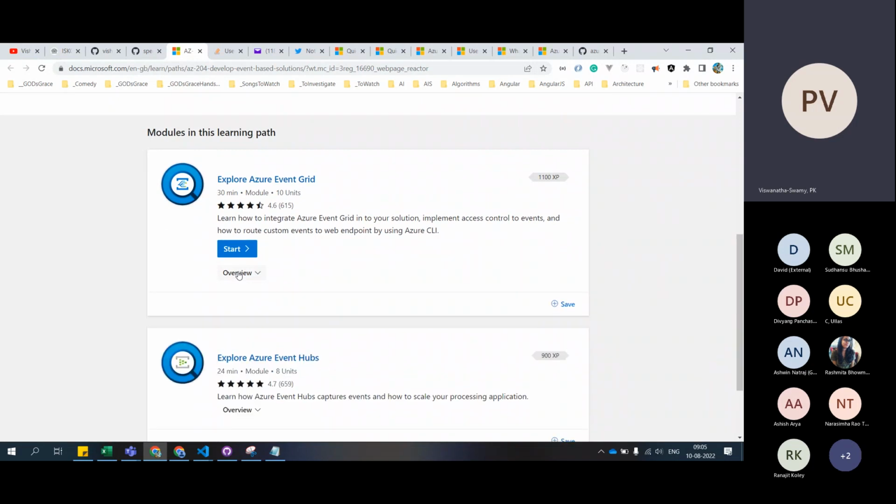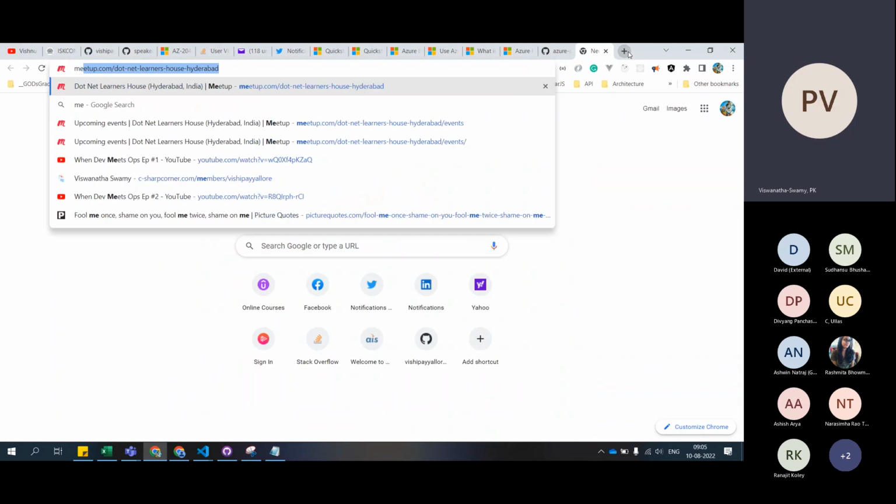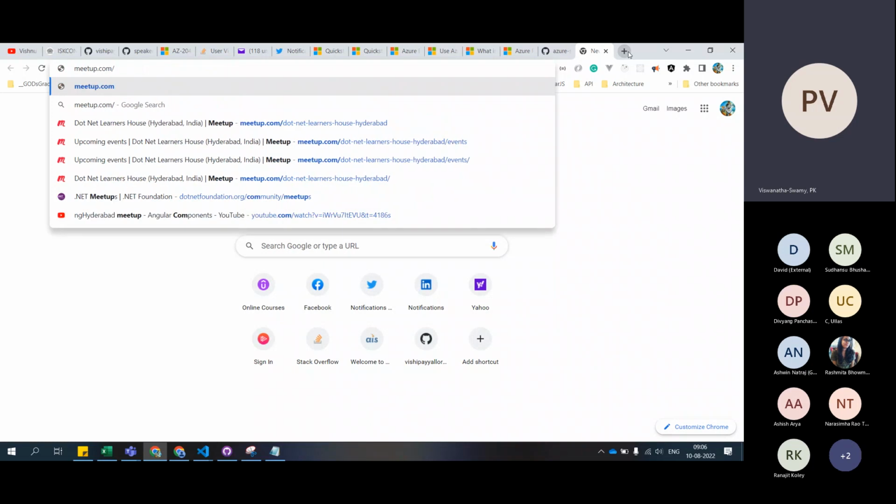So for today, we will focus on Event Grid. I mean, we'll take Event Hubs as a back burner. We have a next session scheduled for authentication and authorization. That's a pretty interesting topic. And after that, we thought of going ahead and doing labs. But now what I will do is ask Rashmita to create one more event after that, so that we'll have the opportunity to look at Event Hubs to a decent extent.